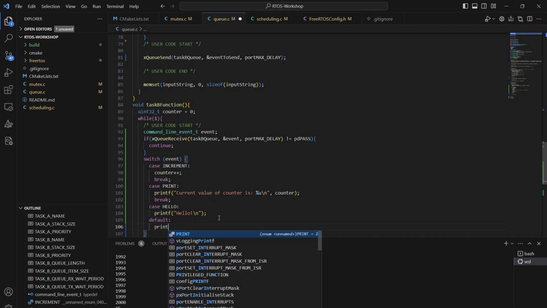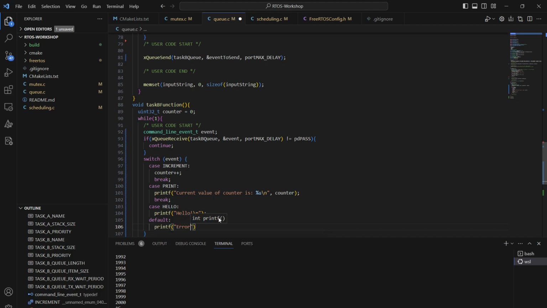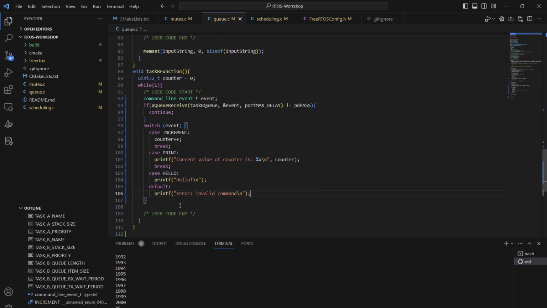Otherwise, we'll just print here about. So now, if I run this, hopefully it should work.